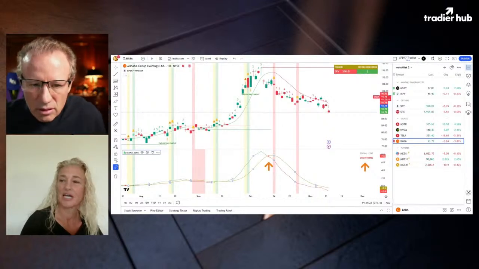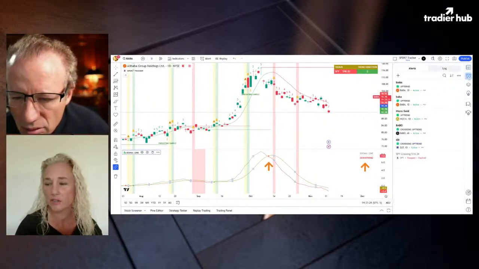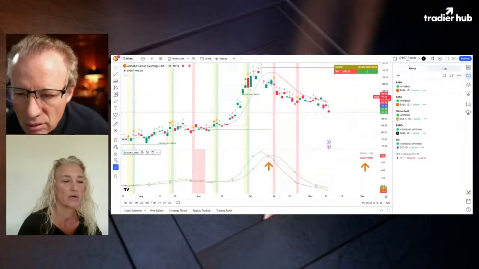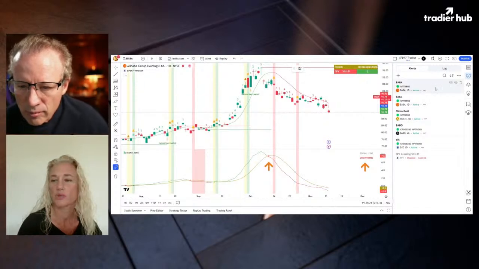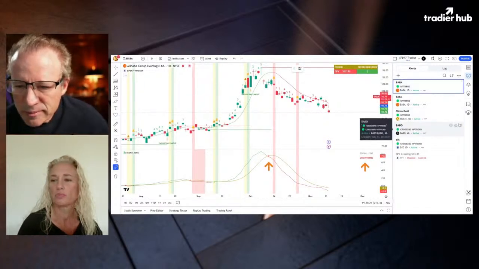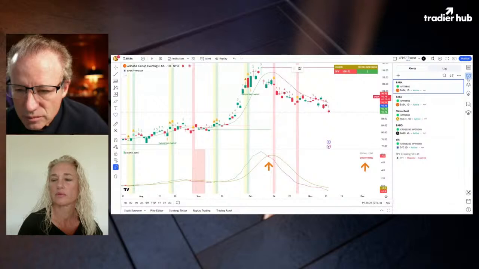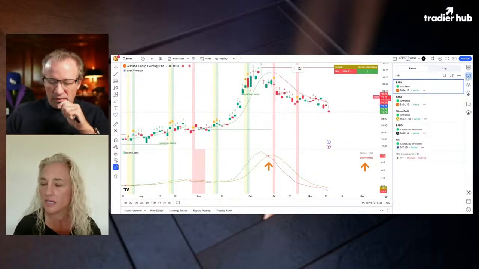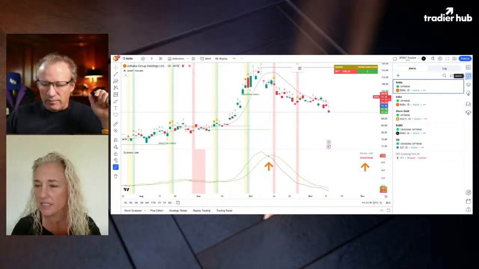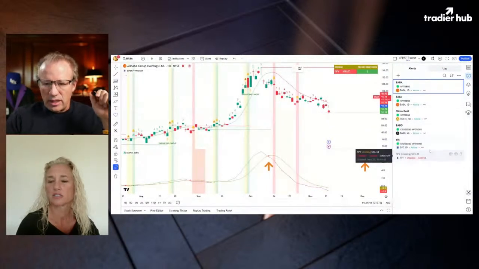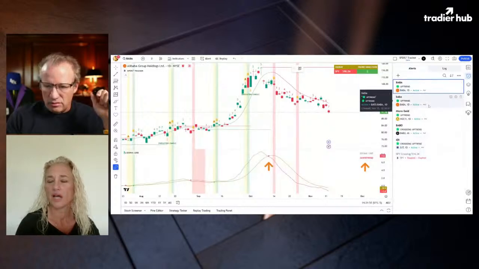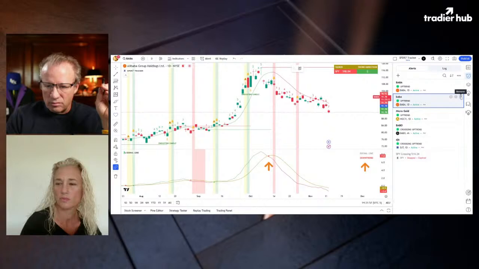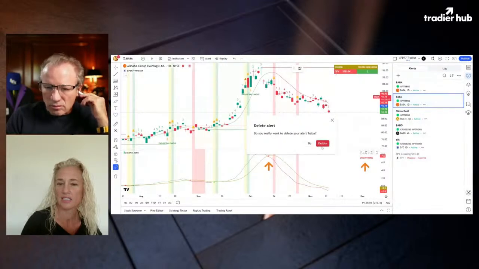And if you want to see your alerts, you come over to the right-hand side. Let me just take an arrow. Right here on the clock, you see the clock? These are all of our alerts. I have set the BABA uptrend from before, so now I have 2 alerts. We don't need 2 of them, so you can always click the trash can and delete one of them.